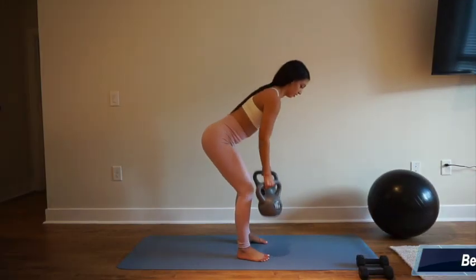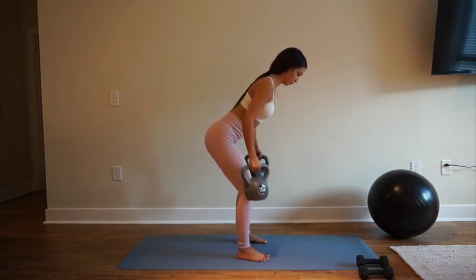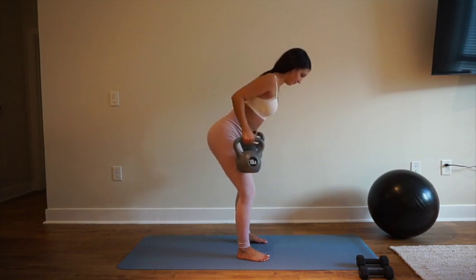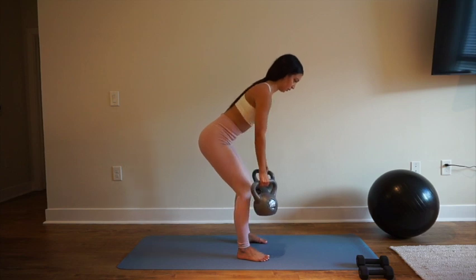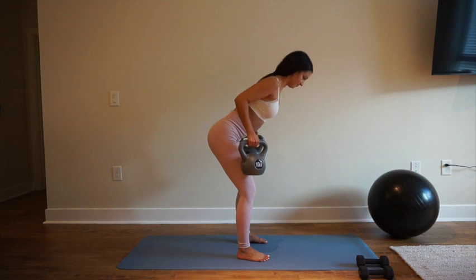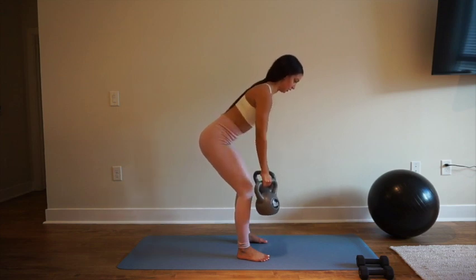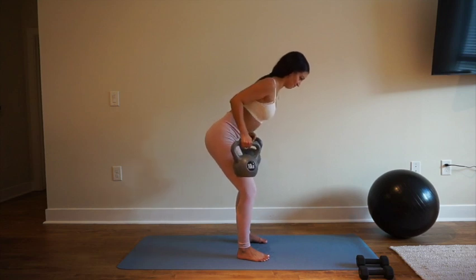Alright, next is my favorite back exercise, which is bent over rows. So with this, you're going to come down as if you're doing an RDL. So when you bring those weights up, you want to squeeze your shoulder blades together. So actually there's a quarter in between your shoulder blades that you really need to squeeze.